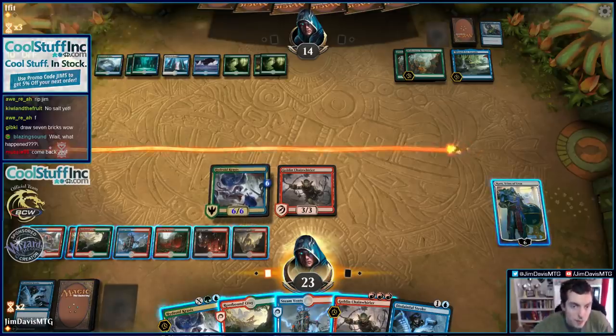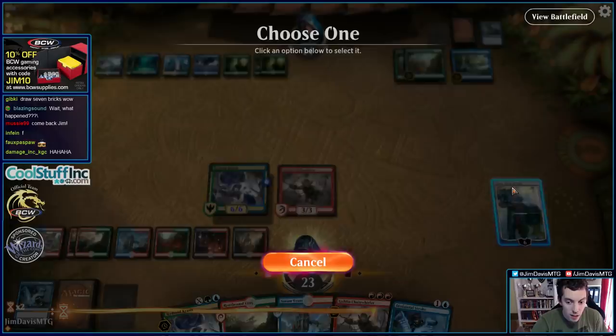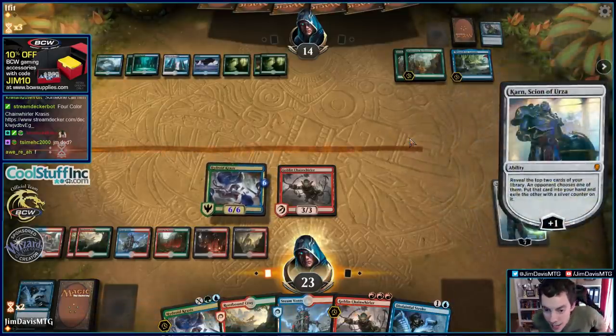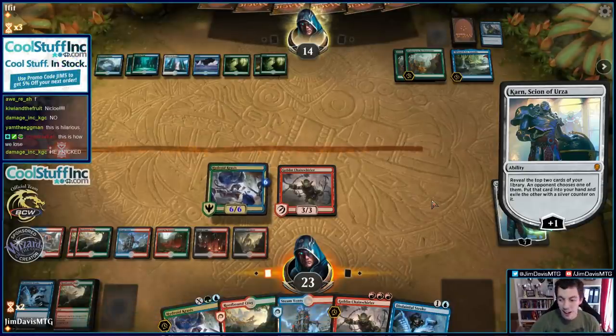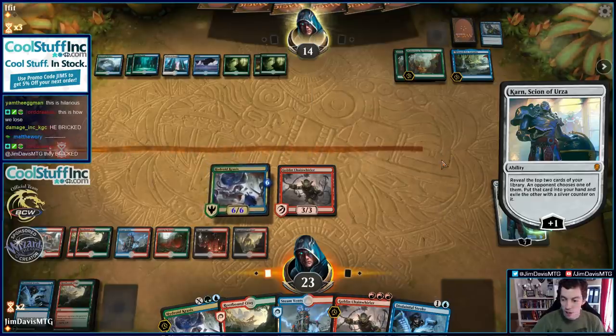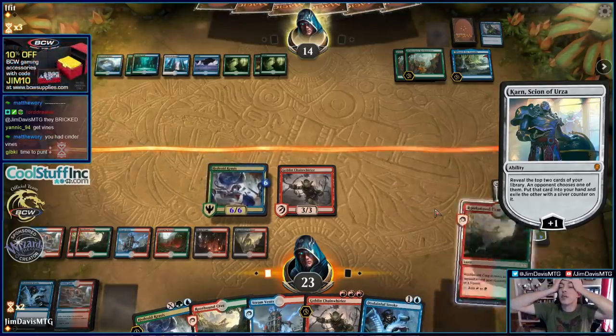Did I lose yet? What happened? It's my turn? What happened? How did I not lose? They drew 7 cards. What's going on? Oh no, I could add Cindervines. Oh my god, I just threw it away.